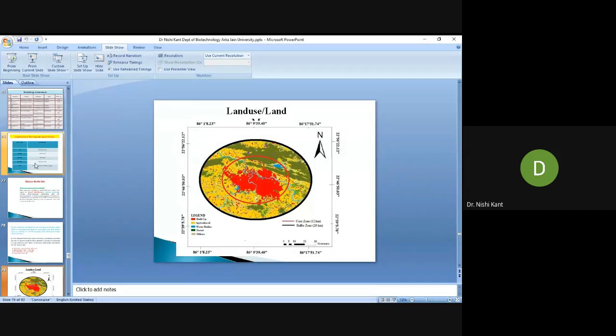So this is the land use land cover pattern of the Jamshedpur township area. An attempt has been made to delineate buffers of 10 and 20 kilometers by considering Sakchi as the center of gravity of the Jamshedpur urban agglomeration. There is a dominance of built-up area around the center of Sakchi. The physical setup of the city limits the scope of further northern expansion.